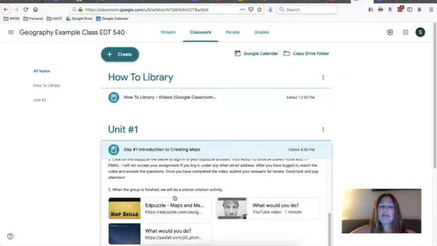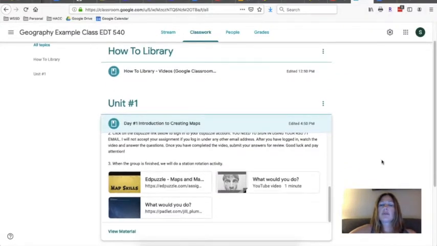She found an Edpuzzle, Introduction to Creating Maps, to go over what the lesson's all about, the different content. It's in an Edpuzzle, so she has quick data on whether the students watched the video and how they answered the questions, and we focused on a flipped classroom for the technique and strategy she wanted to use in her class. And the reason why she went with flipped classroom is because we had watched the video in class.